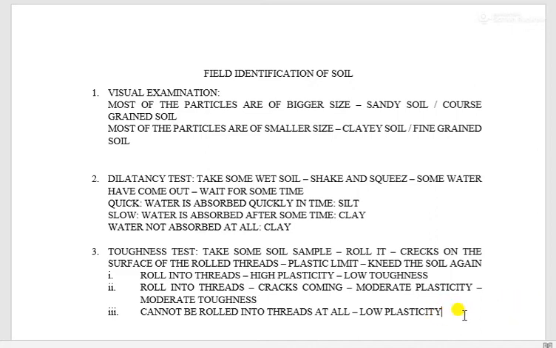And in the next point, if the soil has low plasticity, that means the soil has low toughness. Okay. Now, sorry, this is high toughness. High plasticity means high toughness. Now, if the soil has high toughness, then we may classify the soil as pure clay or tending to be pure clay. That means a high amount of clay particles or fine grained particles are there.